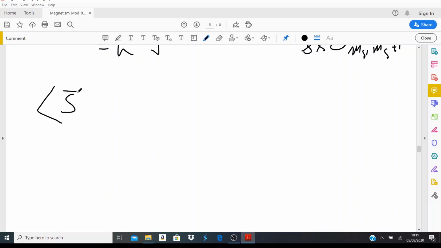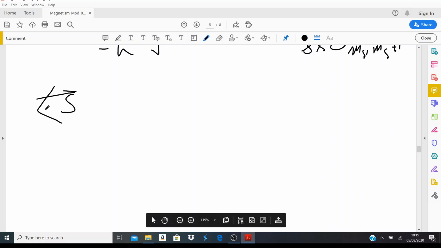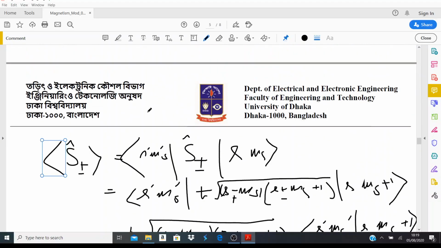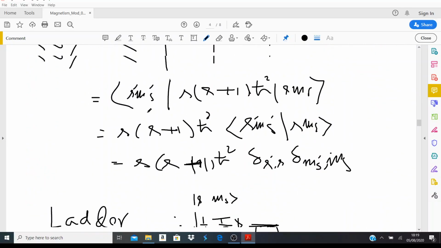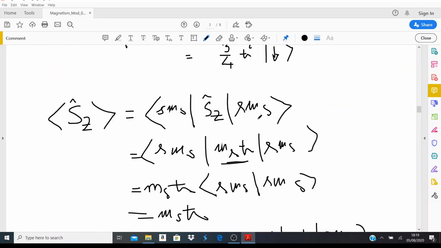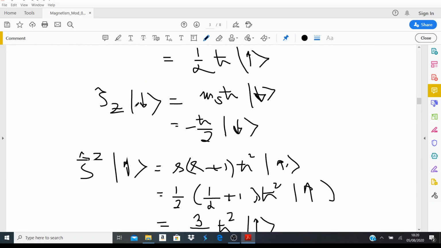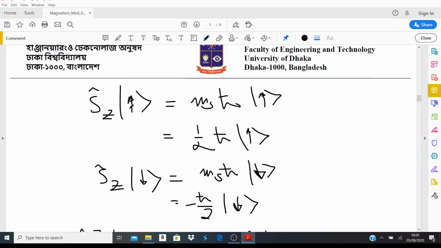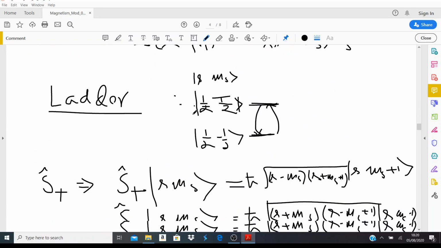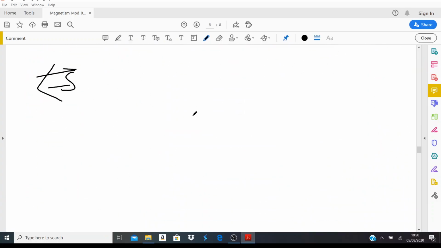Now I want to give you the last bit of rules, just in case you need them. We know what Sz gives us when we operate on this state, right? We define this with this relation, let's say Sz on up, Sz on down, so we know what Sz does. But one may ask the same question here: okay, we also have other operators, like Sx and Sy. Just to give you some idea of what these operators do on the up or down state.